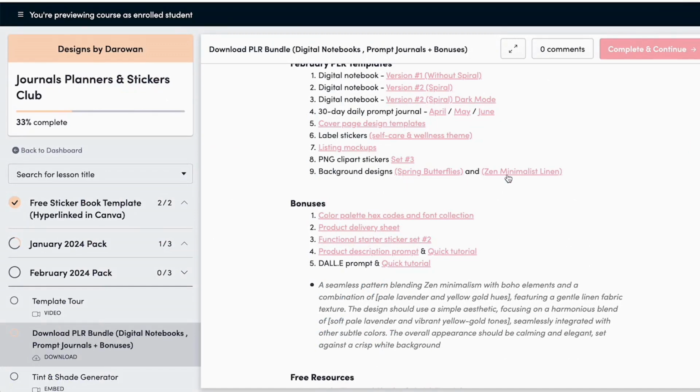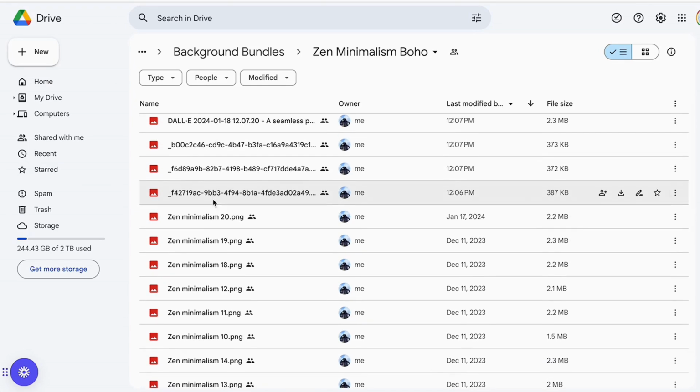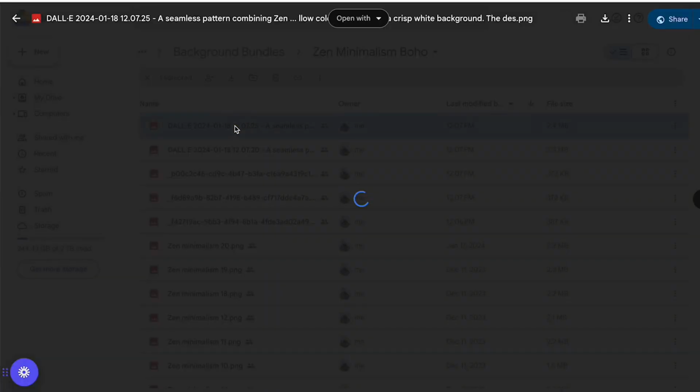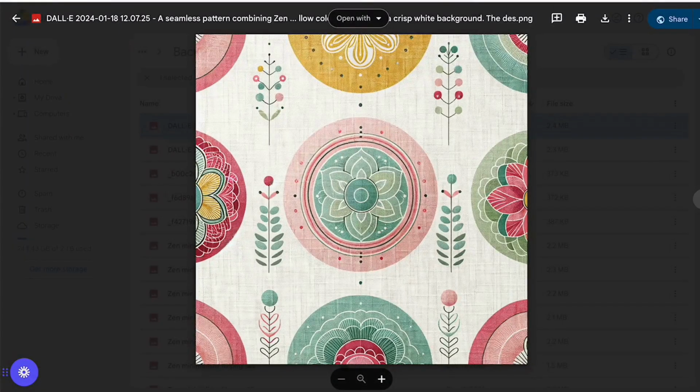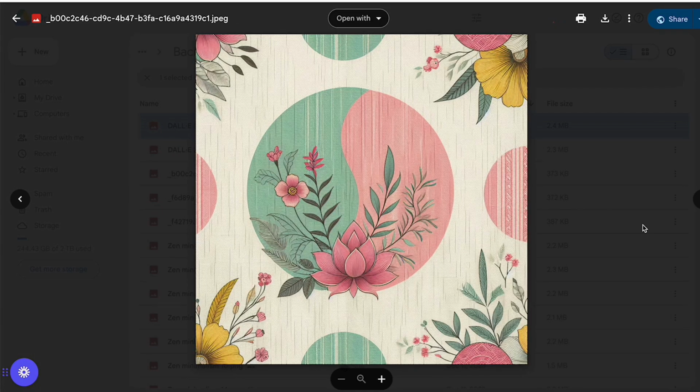And we have the other Zen Minimalist linen. And I added these from the tutorial that I did, which is why they don't have the proper names. I will go ahead and rename these as Zen Minimalism, but I put these in here because I created them when I was creating the tutorial. I was like, oh, these are nice. I like them. So I dumped them in here, but I'll go in later and correct the names so you have correctly named files. But look at these.